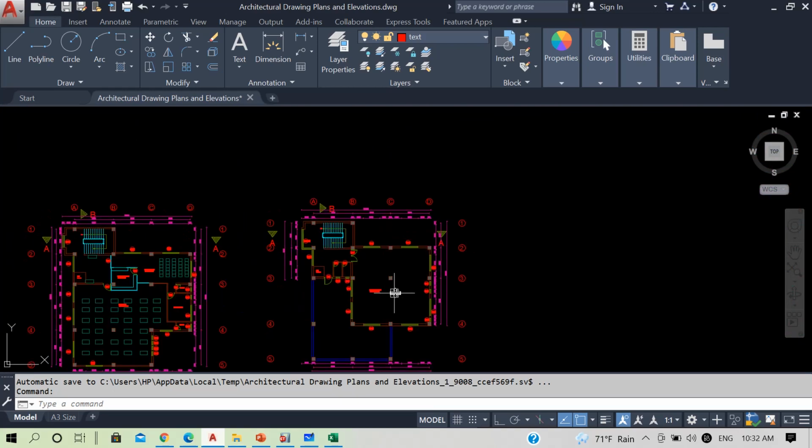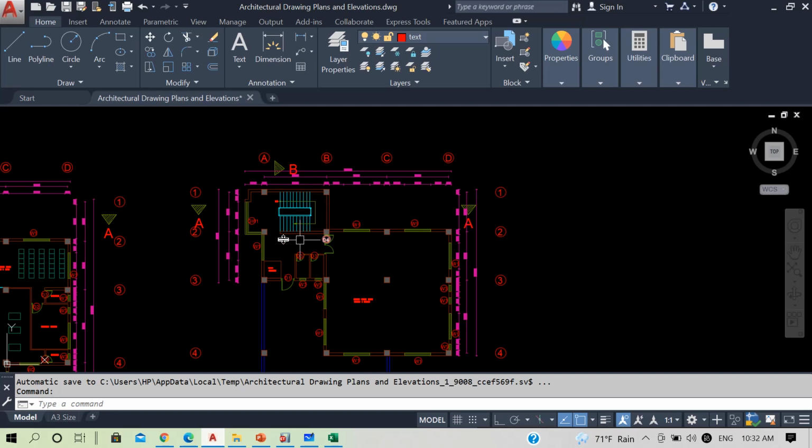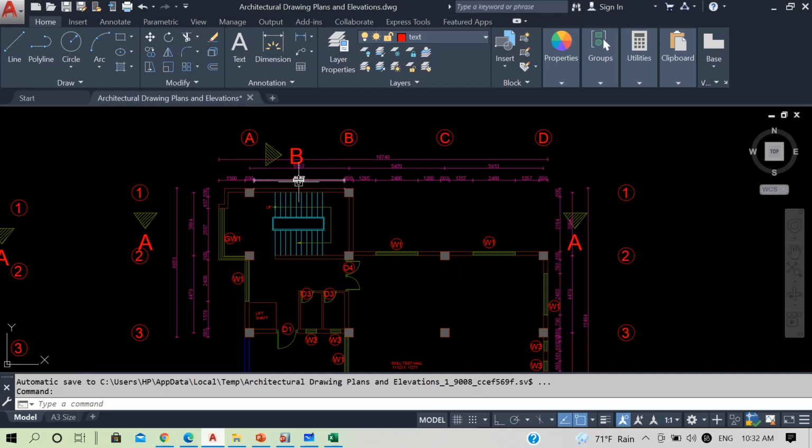Similarly, for our top floor, we have openings on all these sides of our floor space except along these two sides of our staircase, or let's say three sides. One, this side, this side, and here we don't have any openings.